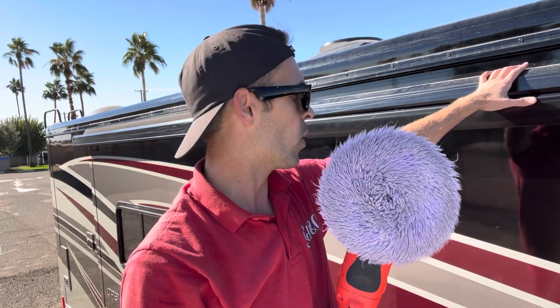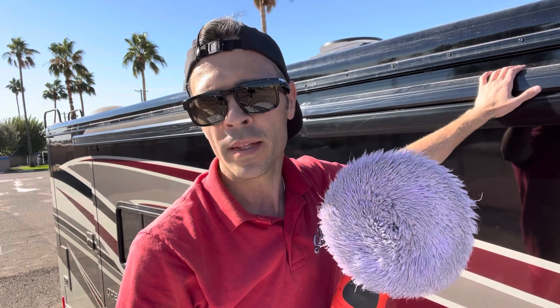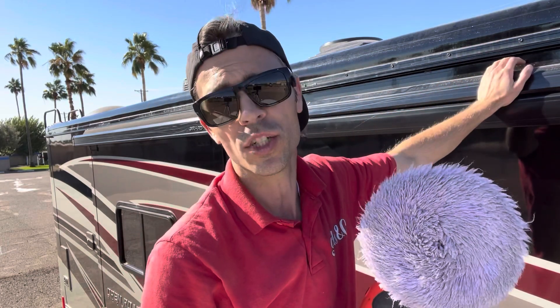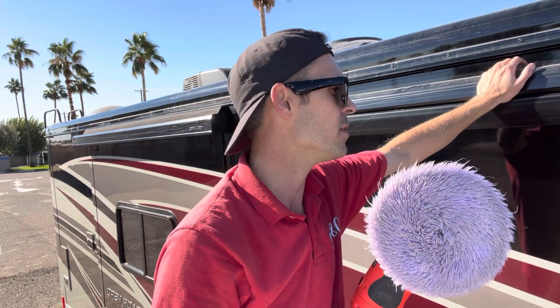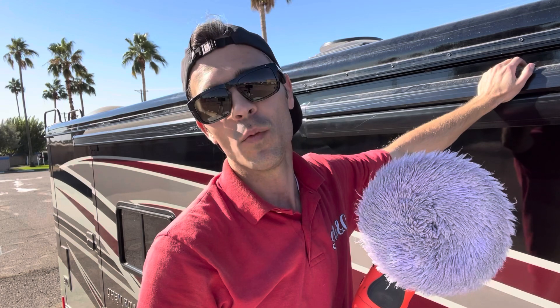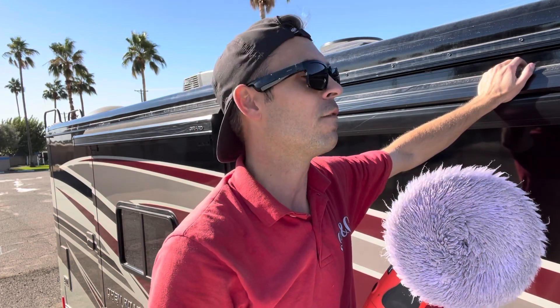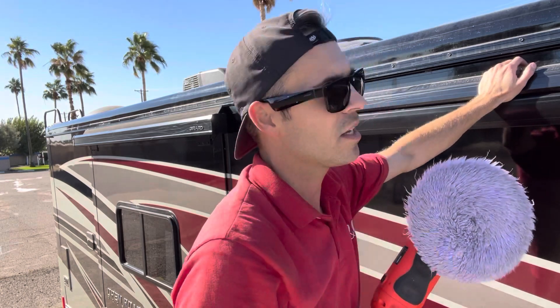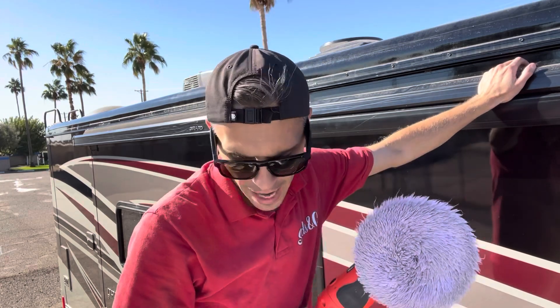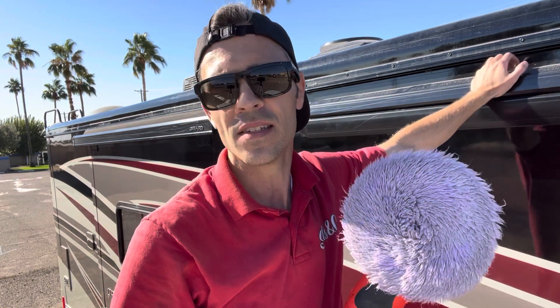These Lake Country Purple pads are making super quick work of the tree branch marring all over the side of this RV. I'm about halfway through. I wasn't intending on doing any polishing today, but because the customer mentioned it and I knew I'd be finishing a little quicker than usual thanks to the spot-free water system I've installed, I'll go the extra mile for this guy. The details matter to me, the details matter to clients, and this is what gets you recurring customers. They start talking to their friends and family about how good of a job you did. Word of mouth is one of the biggest ways you can grow your business — always go above and beyond when you can for your customer.